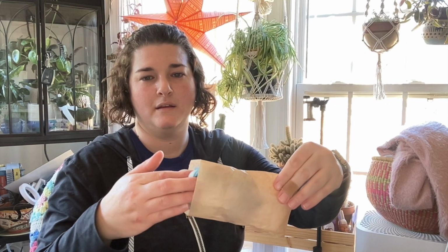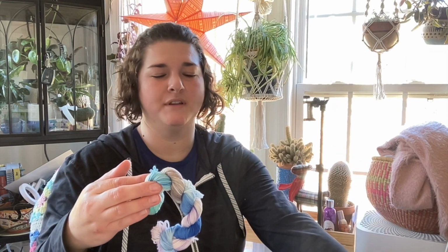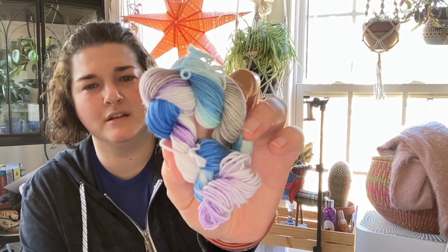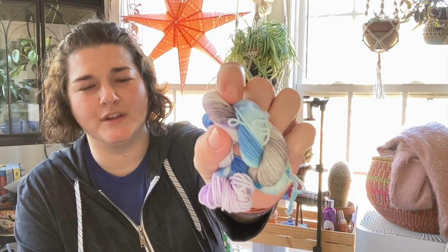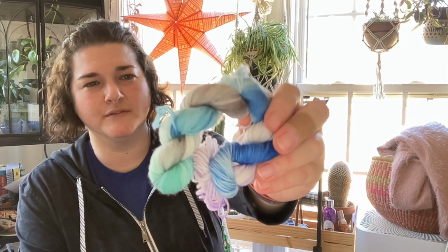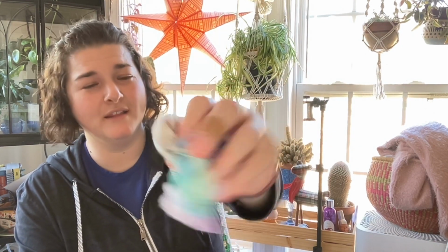Day 15. Santa and a sleigh sticker. Oh, this is very pretty. So I'm really digging these purples, especially this purpley gray section and those blues, and there's a little bit of green on the end. I like that purpley gray. But that's a fun little mini. It's very colorful. I do like, it's like a gray brown. I like that color. I would buy a whole skein of that, just single dye color.